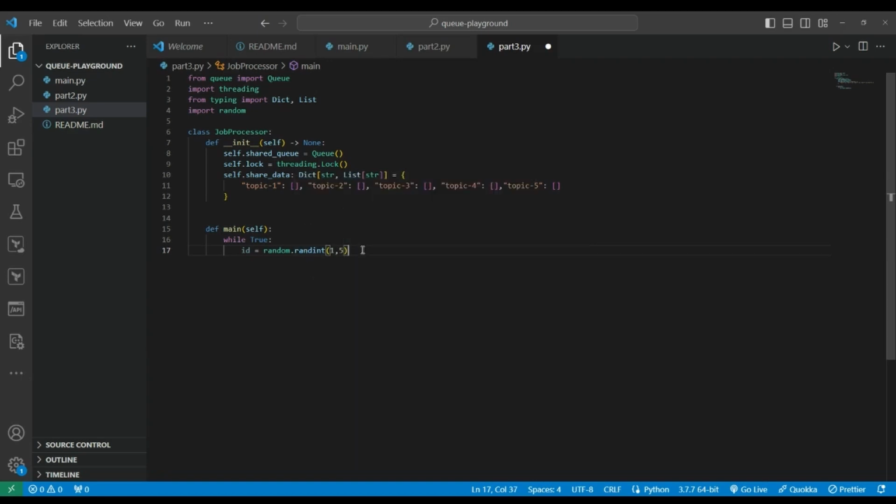And here I would like to define the data that I would want to put into the queue. So here I can say topic. Again, it needs to match the ones we defined over here. So I can use my string formatting and say topic ID, so that it's always 1 to 5, always matching these ones. Just playing around here. And I can say payload. So this is the actual payload I'm sending over. And here I can say maybe something like timestamp.